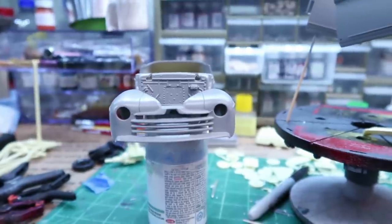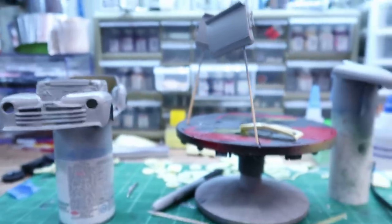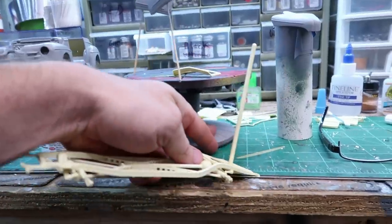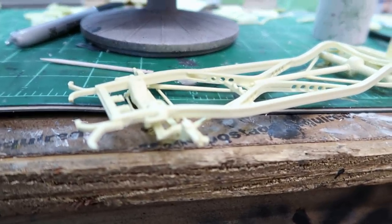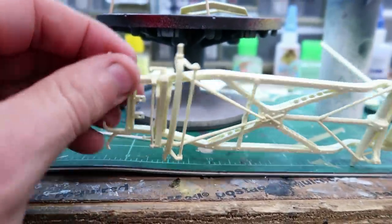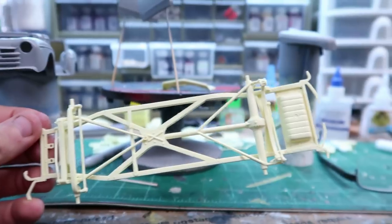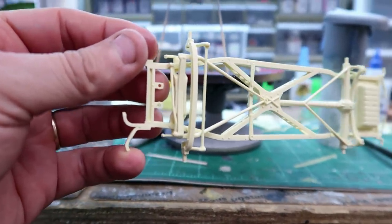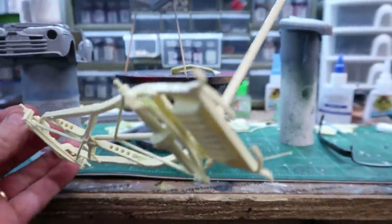I don't know why they changed that — that's kind of weird to me. Got primer on here, and I still got to paint the chassis. But let me let you look at this — it's a really nicely detailed chassis. It's got steerable wheels or working poseable steering. I don't like that — I like my stuff to be rock solid, I don't want it to move. But it's got sway bars and all kinds of really detailed stuff. It's a great looking kit.